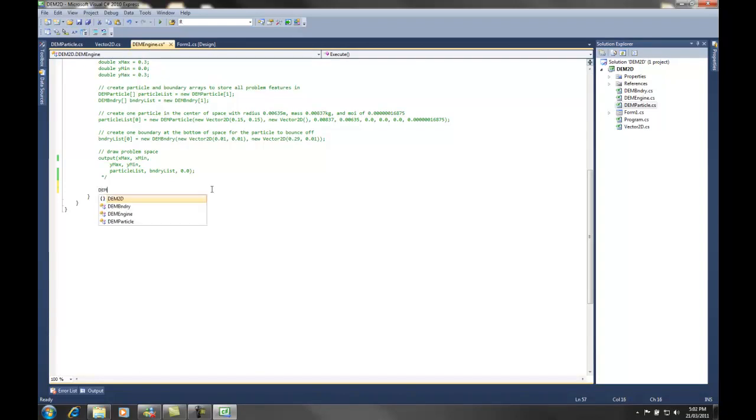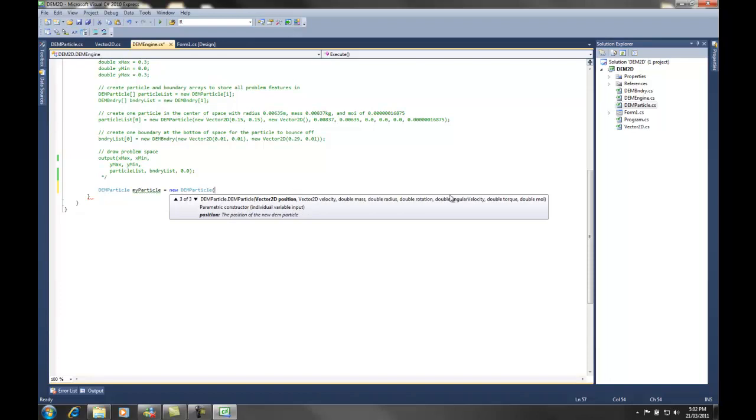So if you type DEM particle and call it my particle, the way we create a particle, exactly like we did with the vector, is to go equals new DEM particle and then bracket, and again it has three possible inputs. One is empty, so every single value in the particle will be 0, so 0 radius, 0 position, 0 velocity, everything like that. If you press down on the keyboard, you see you can enter an existing particle to copy. If you hit down on the keyboard again, you can see that you put individual inputs.